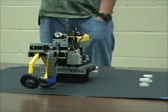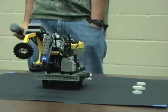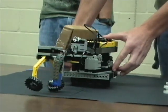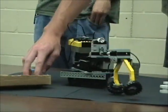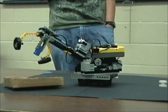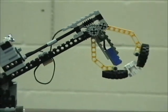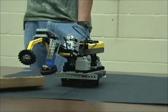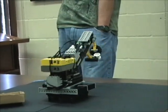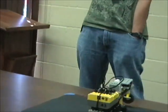It's going to spin around and detect how many wheels are on it. Now that it knows how many wheels there are, it's going to pick them up one at a time and drop them in the box. There's one. Two. And this is the one that's been having trouble, so hopefully it doesn't. There we go.